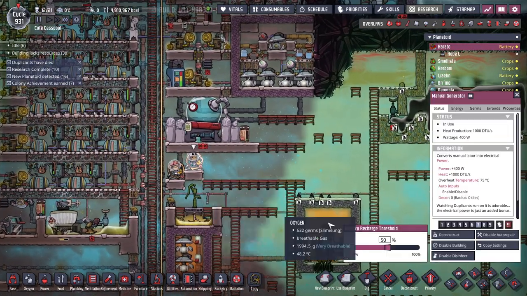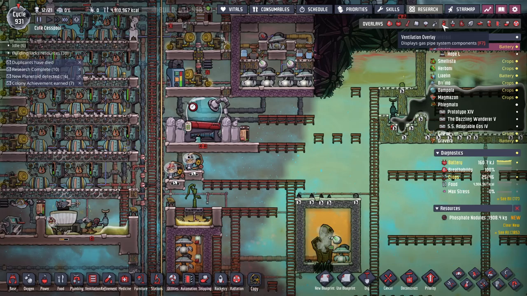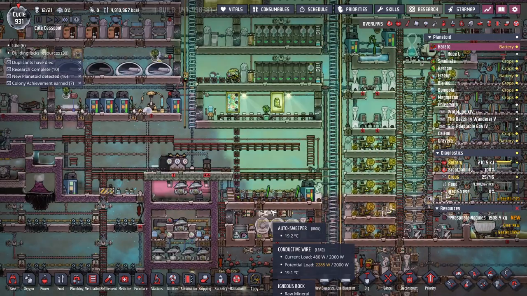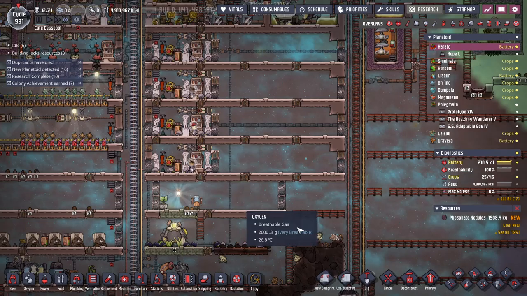Yeah, I think we can lower the priorities on these. Actually, we can just disable them, because now we've got gas backing up. We can lower the priority on you, they can run on that all they want.